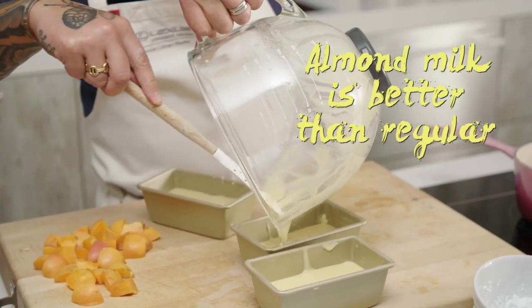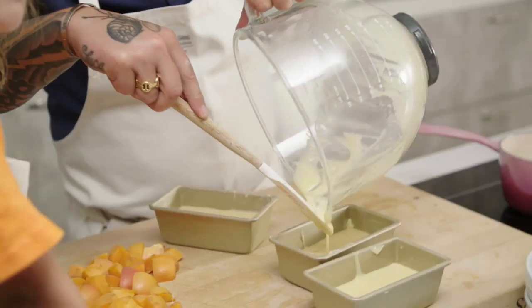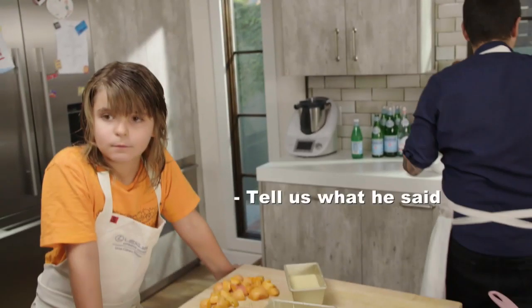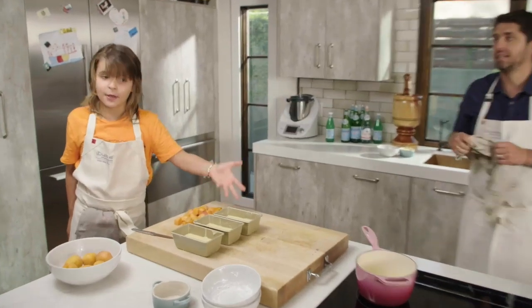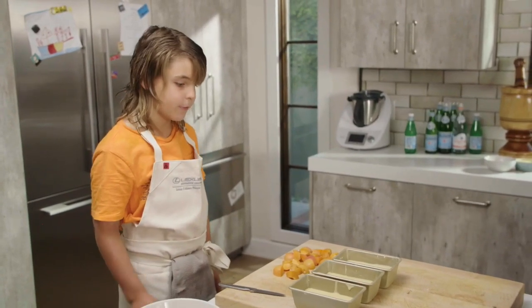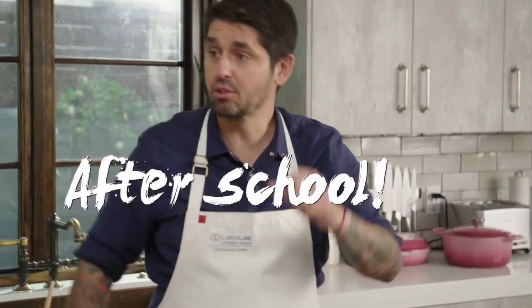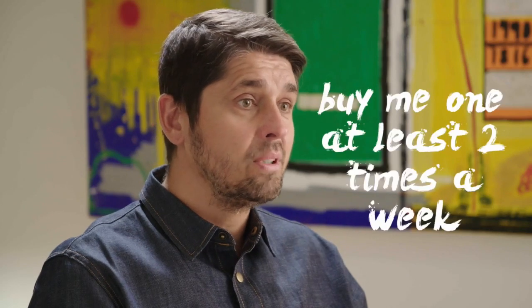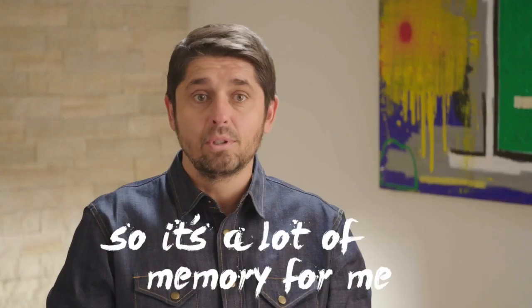So you know, Papa, when I was a kid, Luca, I ate this every day at school. Tell us what he said. He said he eats this every day, when he was a kid, for snack after school. My grandma actually bought me one at least 2 times a week after school. So it's a lot of memory for me.